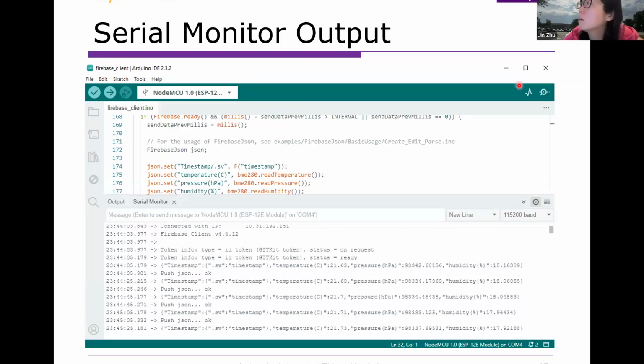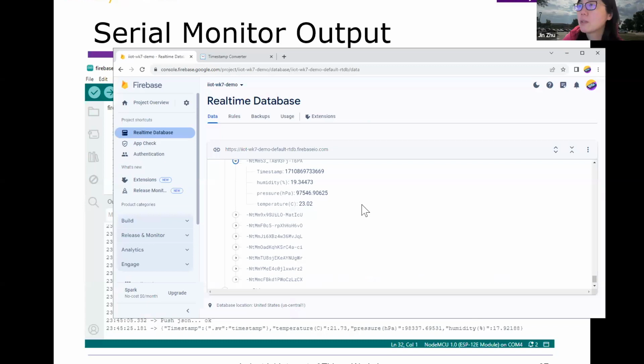Oh, okay. It's in a different window, so you guys cannot see. So here's the database. That's the NodeMCU one. And then you see over here, it will update every 20 seconds? So you see over here, the green one, which is the new entry they just pushed in, okay? That's just a push in.